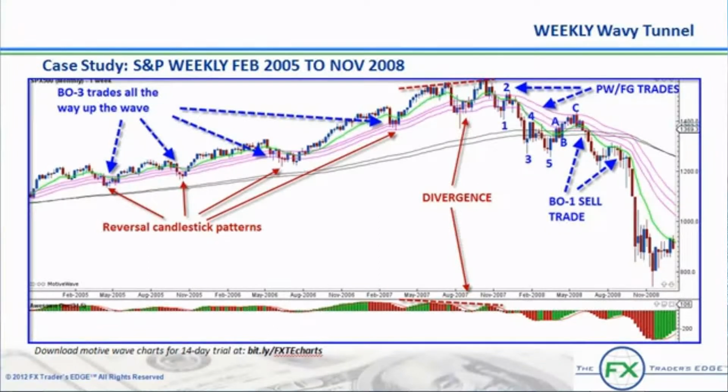After the market peak, we have a price to wave fill the gap combo trade. Once the wave crosses the tunnel, the breakout 1 trade emerges and sets up. The breakout 1 trade is followed by breakout 3 trades at the 12 EMA. The wavy tunnel really tells a story, and this story can be told on every single chart, in every single market, on any time frame.